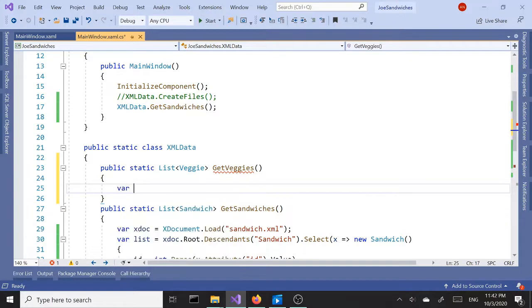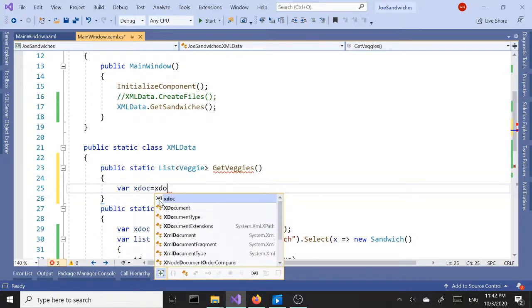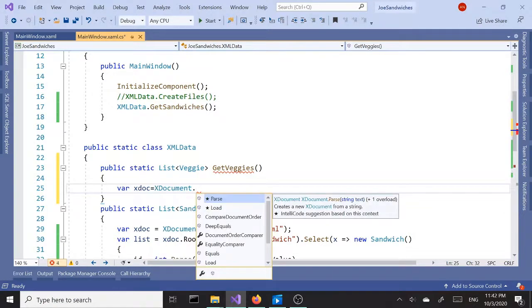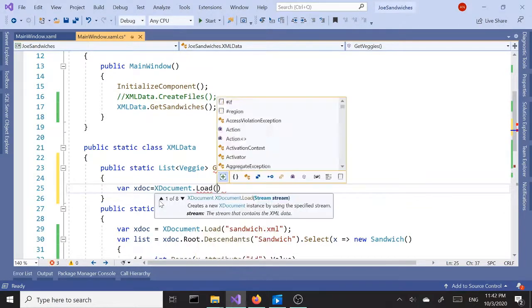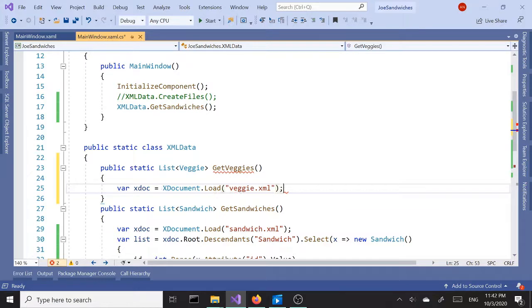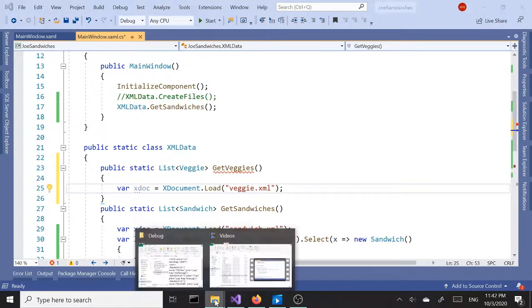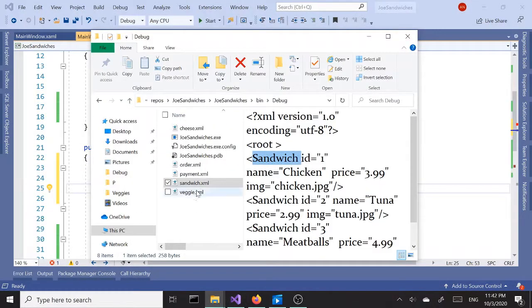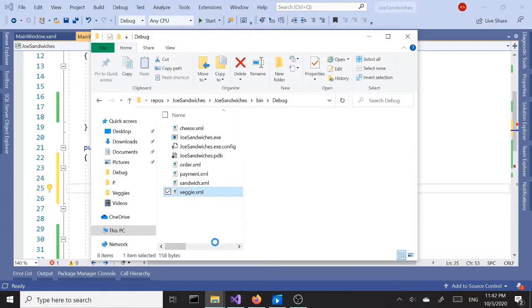Same thing here, well, similar. xdoc equals XDocument.Load, and this time we need veggie.xml. Make sure we didn't spell it incorrectly. Yep, should be good.